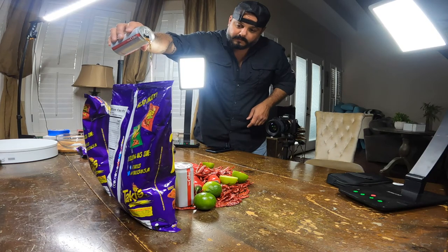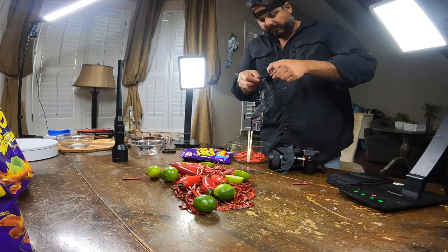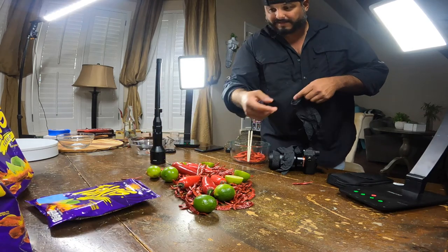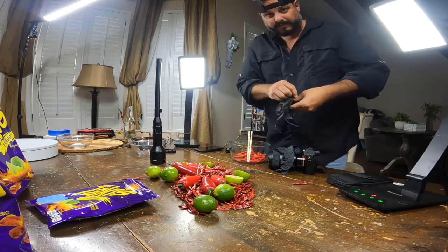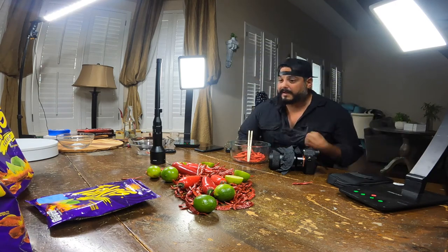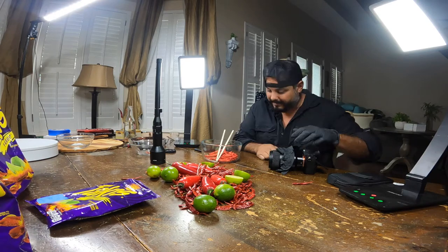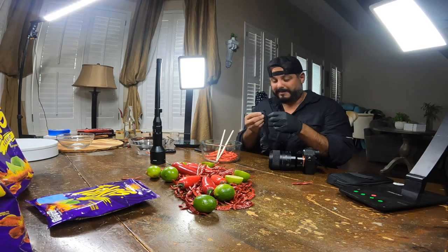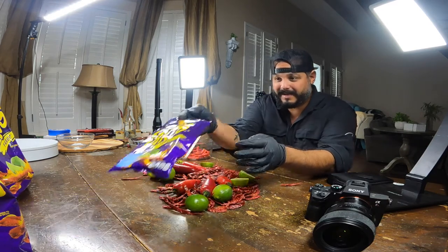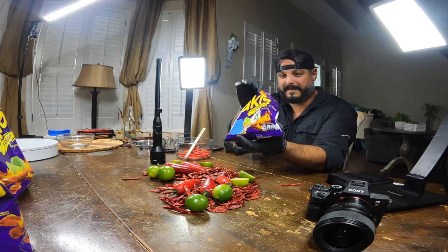All right, so for this next shot, I need to get this bad boy coming out of the Takis bag with the Takis in there, and that's what I'm talking about, a macro shot. This lens specifically is, oh man, specifically for that. So what I'm gonna do is I need to set this stage again here, and I have a meeting in a bit. Thank God for calendars.